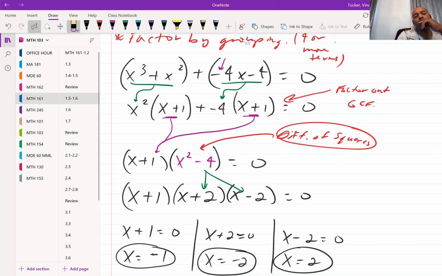Excuse me, I have a question. I don't understand why there's 3 solutions. I thought there was only supposed to be 2. Our highest exponent was 3. So that lets you know how many solutions you should get if you don't have a repeated value. So that's why we got 3 solutions. The last one, our highest exponent was 4. So we actually had 4 solutions, but one of them was a repeated value.